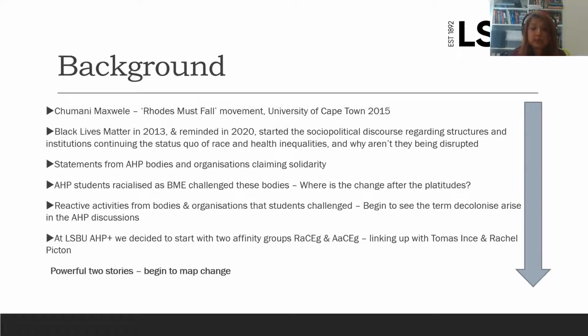Again, affinity groups have been around a while in the workplace to provide a safe space to gain support and advice, to raise concerns. They have also been found to help with confidence and career progression in the workplace and promote good team working. Hence, it is hoped that these groups, in collaboration with Tom's Practice Learning Group, aspire to support to improve the experiences for students, university staff, and clinical partners involved in placement learning. Next slide, please.